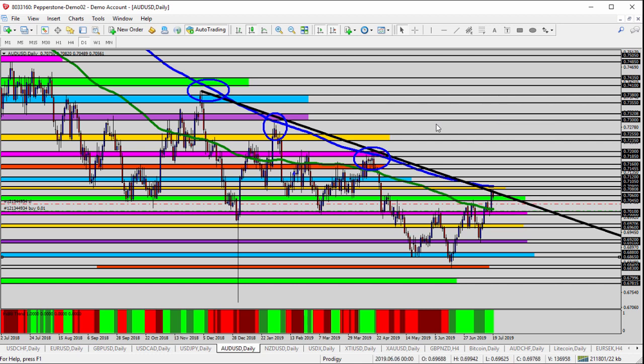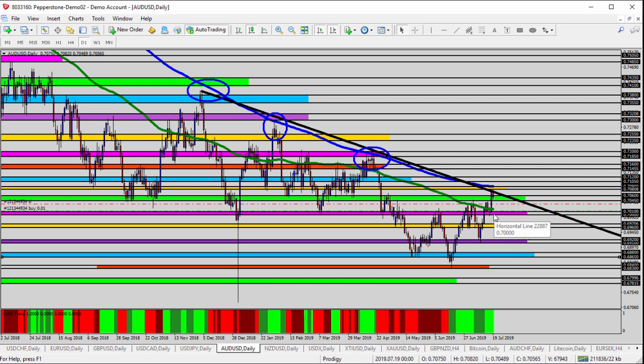Two other interesting indicators here are the two moving averages. The blue moving average is probably the most interesting for us today. It's the 200 period simple moving average here on the daily time frame, that blue line, paralleling right along that black trend line. So isn't that interesting? Right along that same black trend line. And again, we're very close to it today. The green line is the 100 period moving average, and we're just above that today.